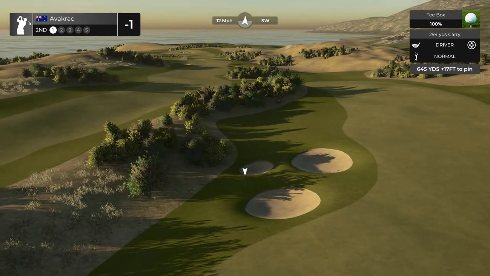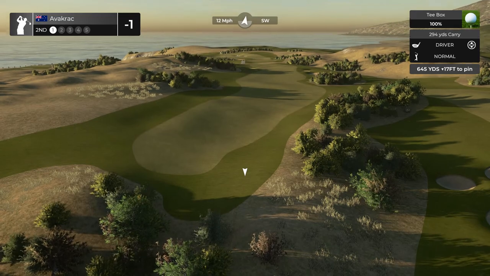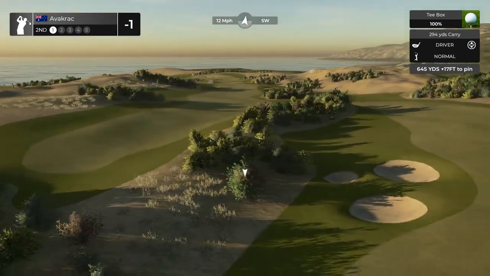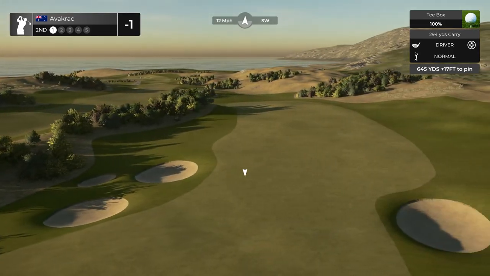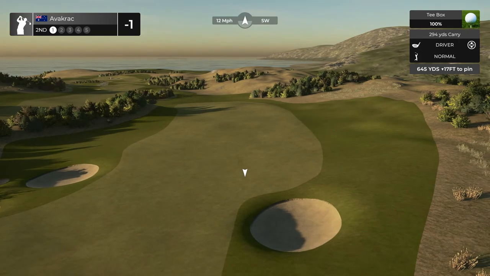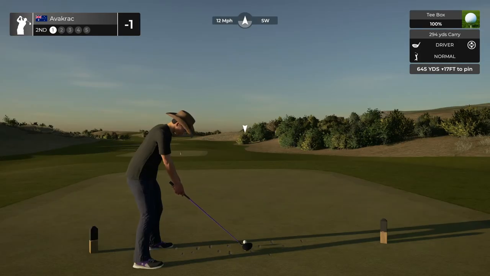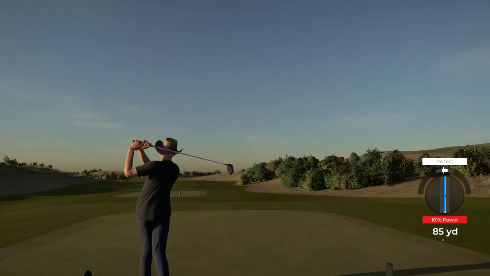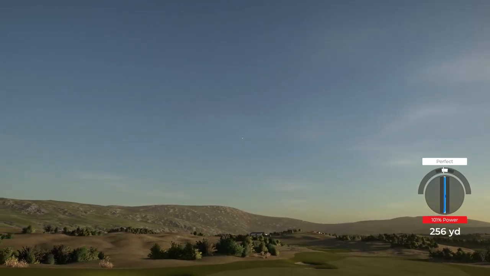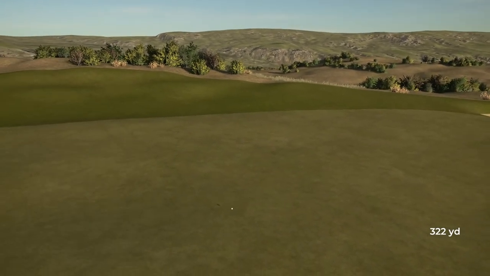Oh, got a choice here. Oh, that's got a nasty slope to it on that side of the fairway. This could be a better shot into the green, though, coming from this angle. I think we'll take the right-hand side here. Oh, crushed it, too. All right, not too bad.